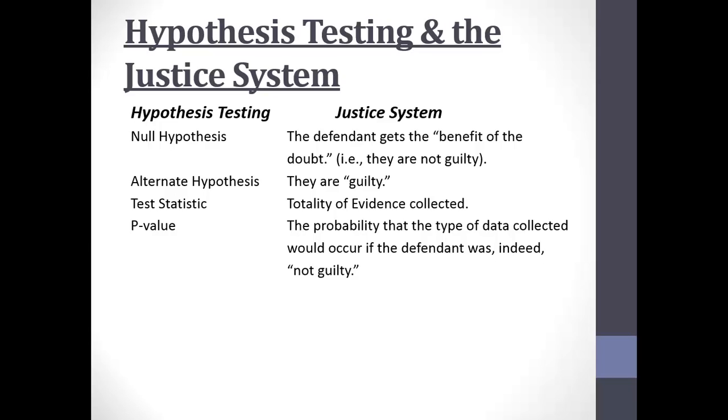Is that going to be enough to say that they have committed the murder? Well, yeah, probably. So again, it's that idea that as the evidence gets more and more in favor of the alternative hypothesis, as we collect more information, all that evidence would not be likely if the person was indeed not guilty. Having that information would allow us to say that they are in fact guilty. So we're collecting information, and how likely is it that information actually occurred if the person was indeed not guilty. I don't know if that helps at all, but that's a motivating example: we're collecting information and seeing how likely the null hypothesis is with that information.